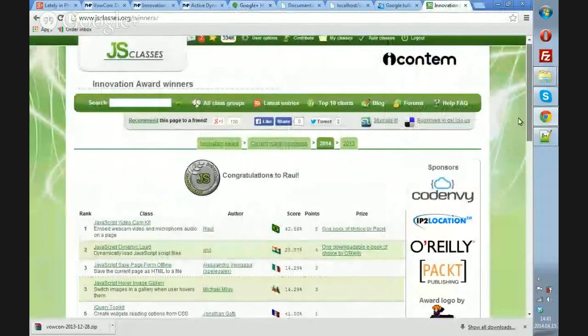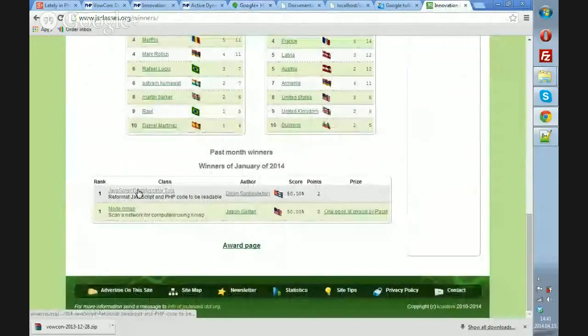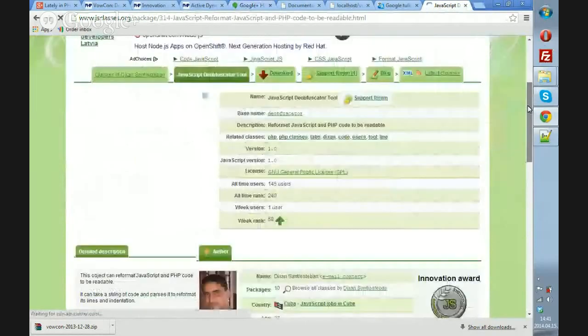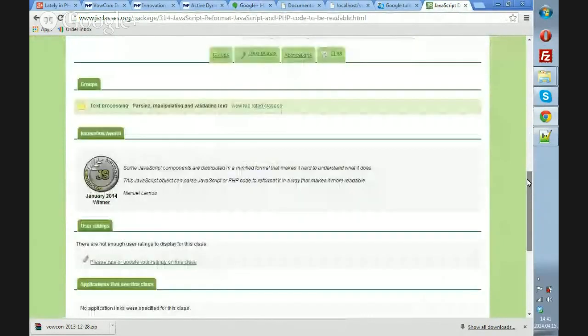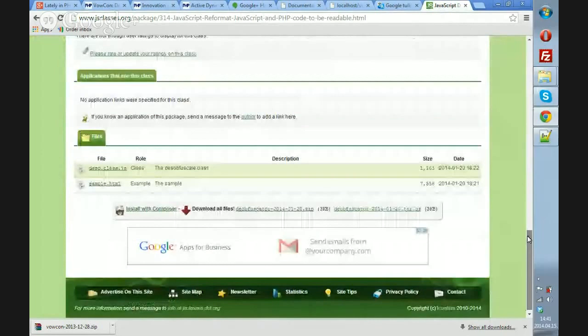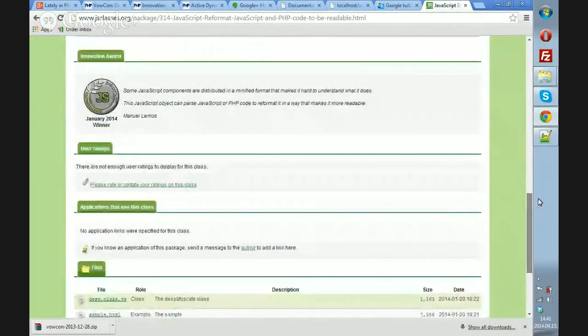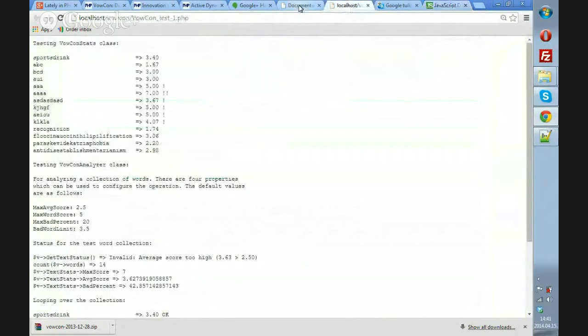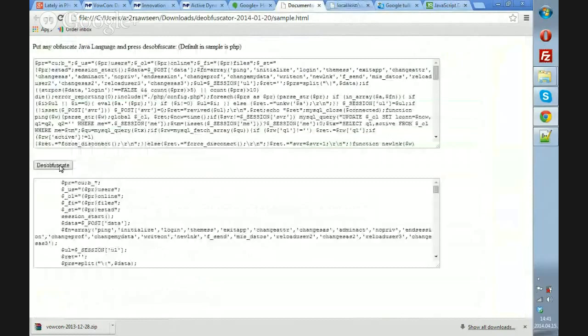So let me actually show Dixon Santiesteban's class, the obfuscator tool that basically makes the compressed, minified JavaScript or any other language, I think that PHP was also supported, more readable, basically by splitting into more lines, like definitions, variables.